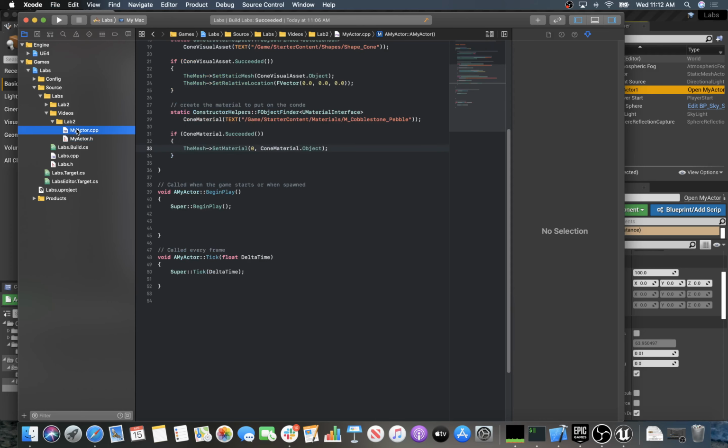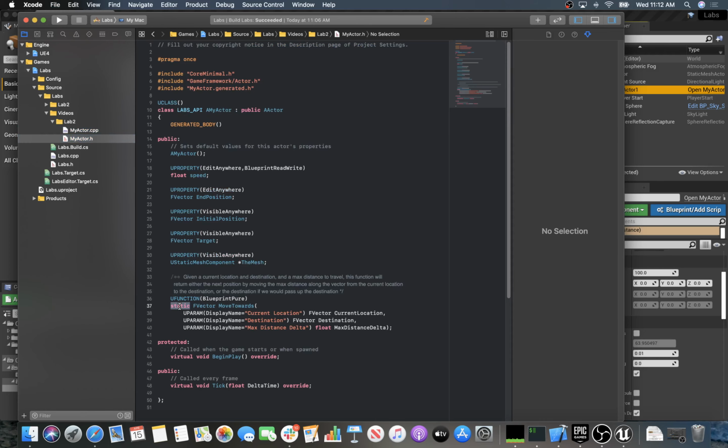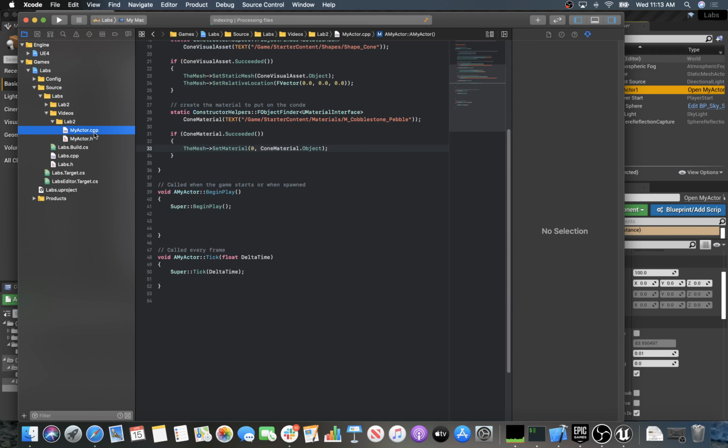Now I need to define it here. You'll notice that I had to make it static. This is just a requirement for blueprints because it can figure out more information about this. But also there's not this pesky this pointer that's passed to it. So it sort of keeps you from doing bad things, especially with blueprints. Or if blueprints have a problem, they don't have access to your this pointer. So that's generally a good thing.